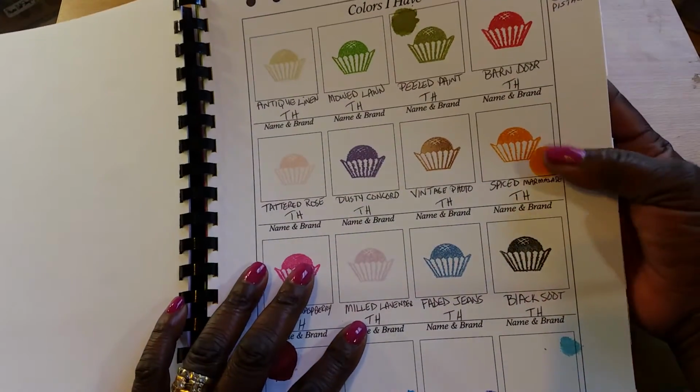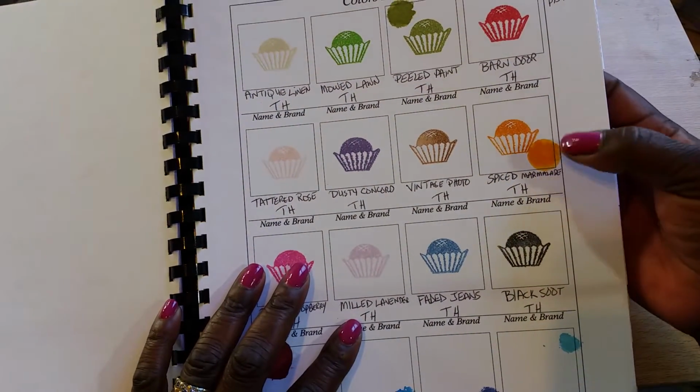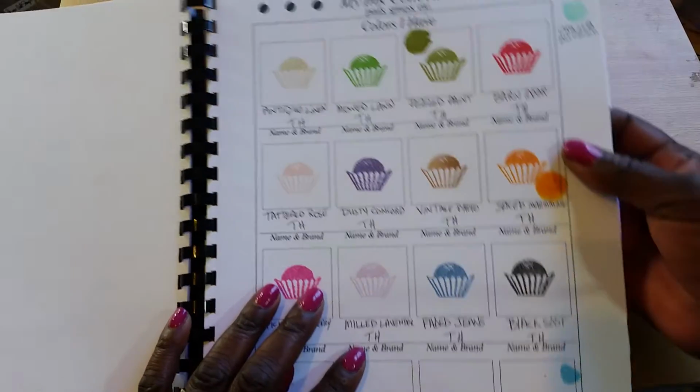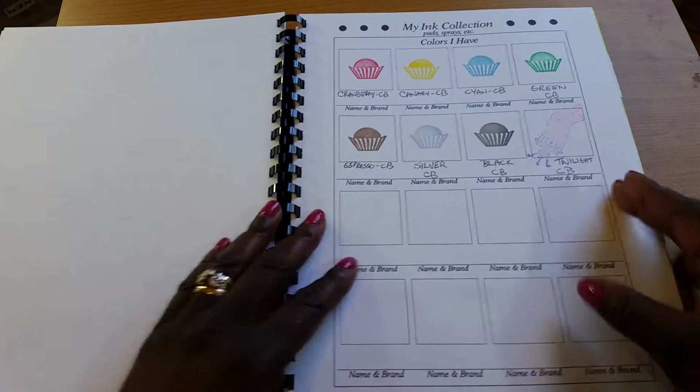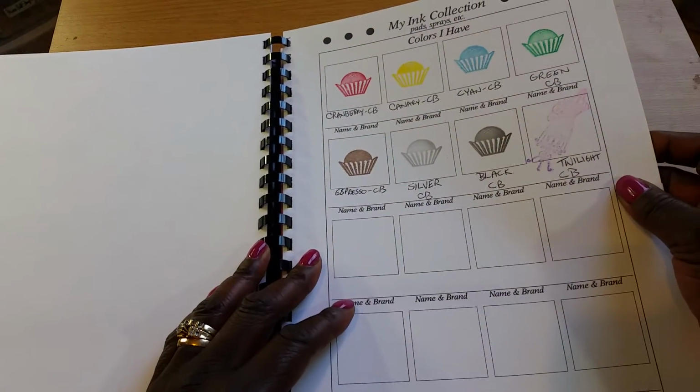And like this one here, I have the ink pad and the dauber, so I just put a little dot on there to indicate that I have them both. So that's what I did with those. And then here's the last page.